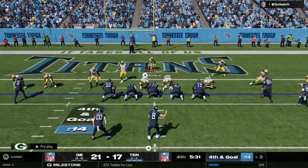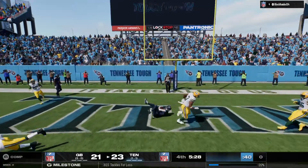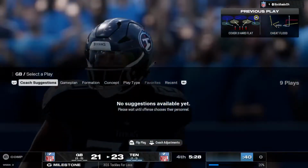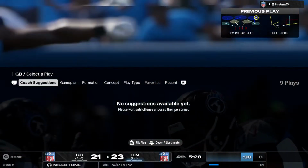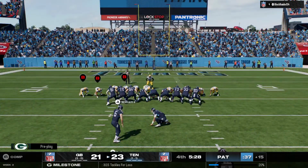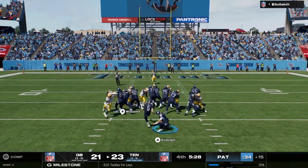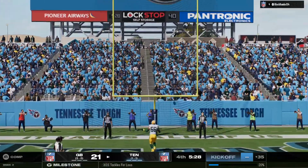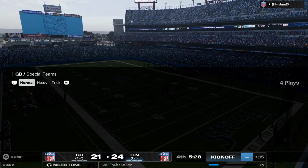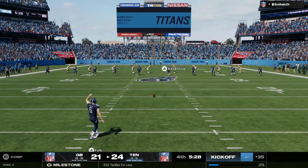4th down and goal. Levis to throw. And he's in. Tony Pollard. Touchdown Titans. What a game this has been. Back and forth we go, and that 4th quarter score changes the lead one more time. And we've seen the lead go back and forth, Mike, and now the question is, can they get a stop? Can they find a way defensively to hang on to this lead and get themselves this big win?